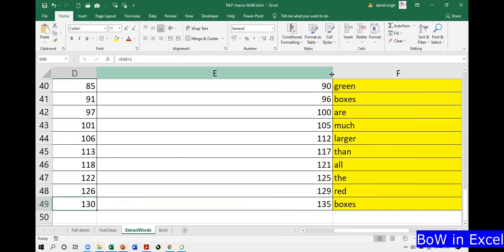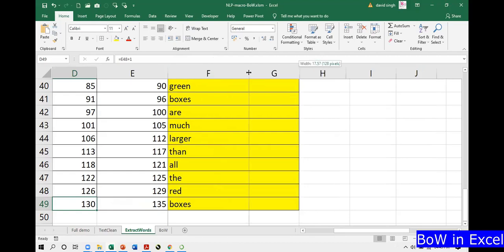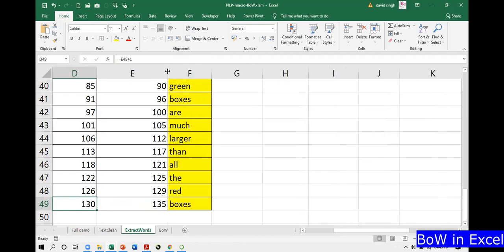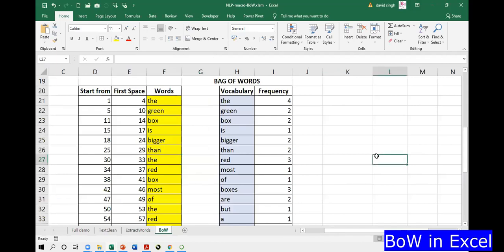So this logic will come from your computer science logic. You have been teaching computers for long. So this is all the programming approach I'm using in Excel. Nothing special. What we have got now is the words extracted as a vocabulary set. Now we are going to find out how many times this particular word has appeared in this text. How do we do that? Let us go for calculating this.